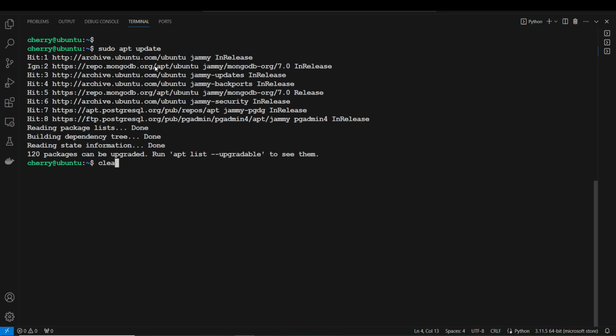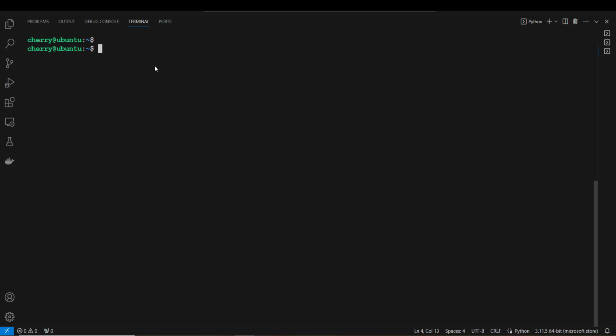All right. Now the next step is to install MariaDB server. There are two ways you can do this. You can install directly from the Ubuntu repository by running the command sudo apt install mariadb-server mariadb-client. Okay, so this installs the server package and this installs the client package.